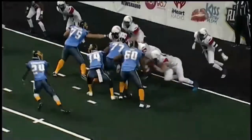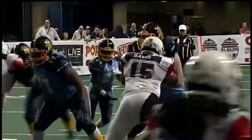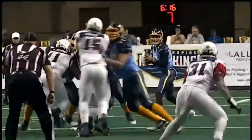takes care of it with a 4-yard touchdown run. Cedar Rapids comes right back, and Chavez kind of breaks the ice on touchdowns, but yet still a score. Then Sioux Falls scores, but Cedar Rapids comes right back. Here's a pass right down the middle to Jordan Smith, run for Sioux Falls. But again, the River Kings come right back. Great ball fake right there, covering 24 yards on a touchdown.